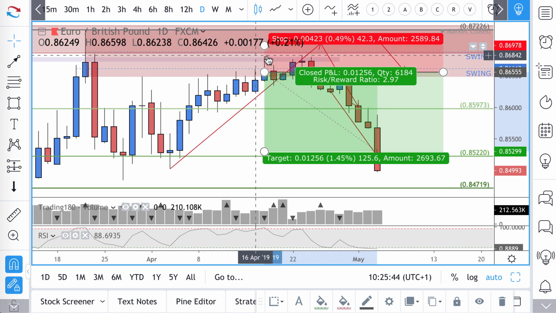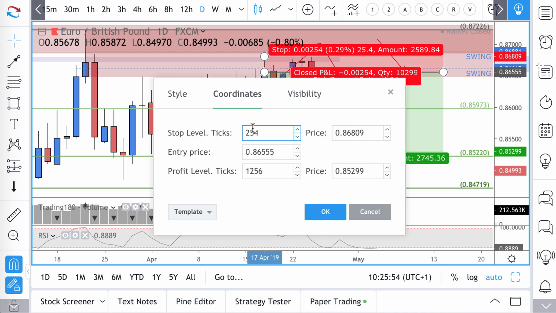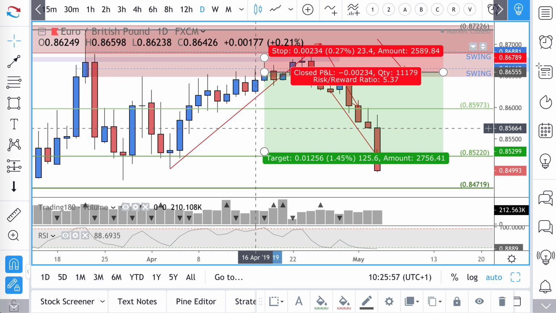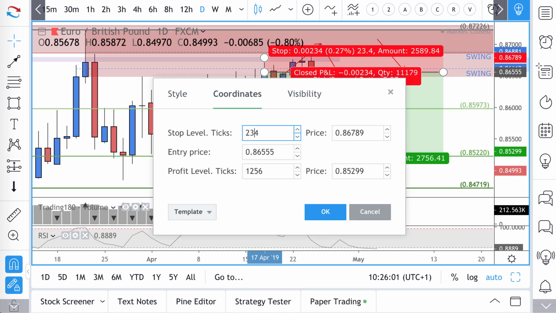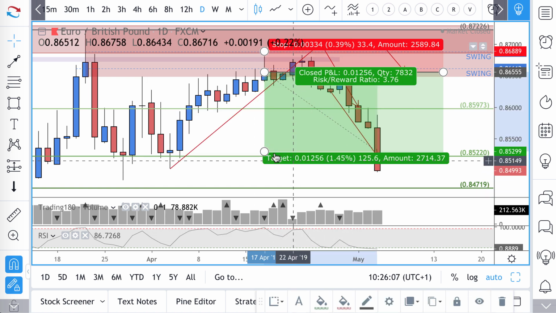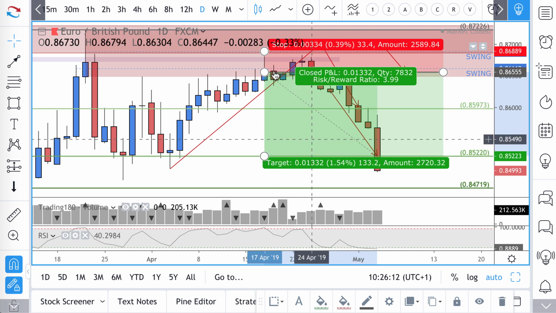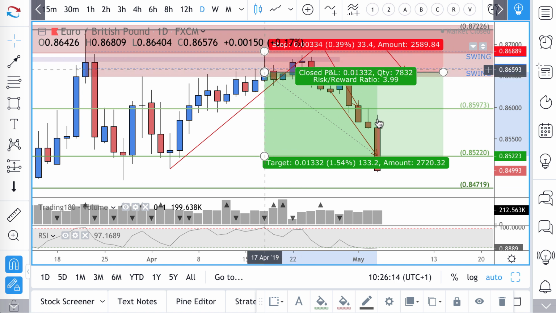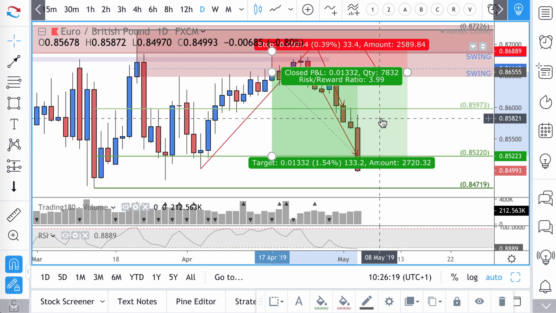Again, stop on the euro pound maybe about 5 to 10 pips above, so it would have been something like this. So that's 25. Let's just say it was like 33 pips. So your risk reward would have been closer to maybe a 4-1 type trade. I ended up getting in on an intraday candle, so my risk reward was a bit low, but the trade played out nicely.